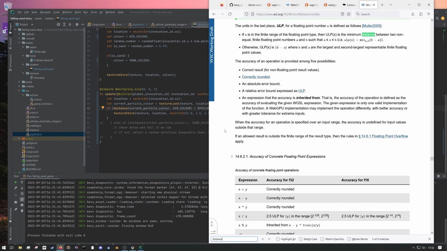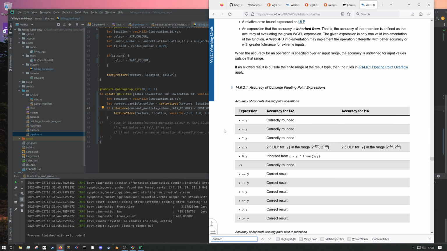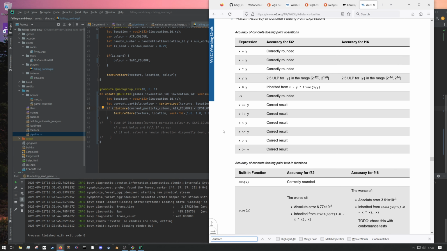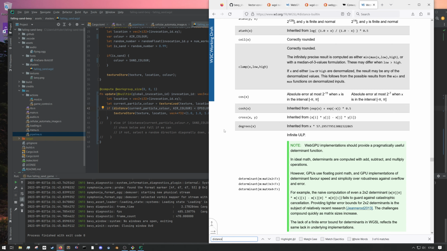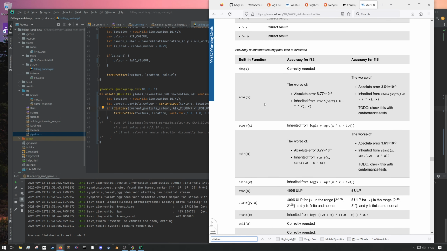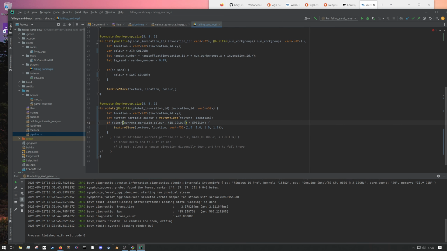It's talking about accuracy. Length. Maybe we could just do length. Hold on. Getting daft.